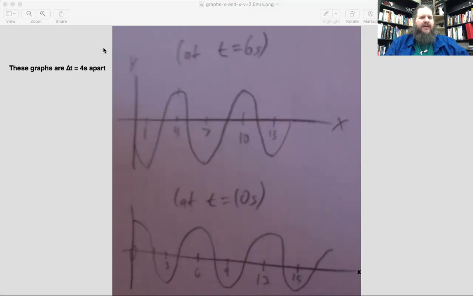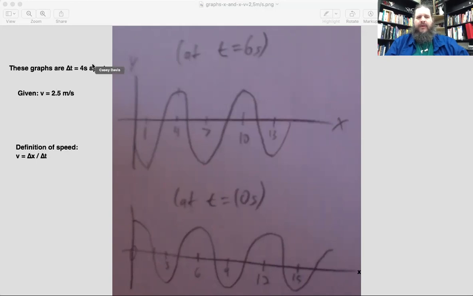And we actually need one more piece of information. Let's say the information given is that the speed here is 2.5 meters per second. If we know the speed and how much time passes, what else can we calculate? The wavelength? Well, wavelength would be if we know the speed and the period, which we could measure from the graph. But think back to the original definition of speed. What does speed mean? Speed is all about distance over time, delta x over delta t.